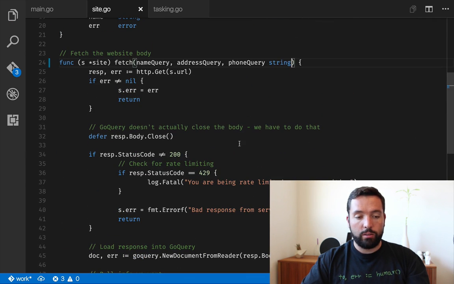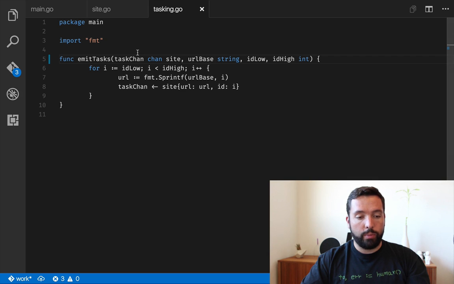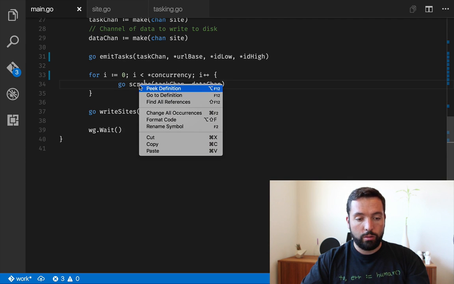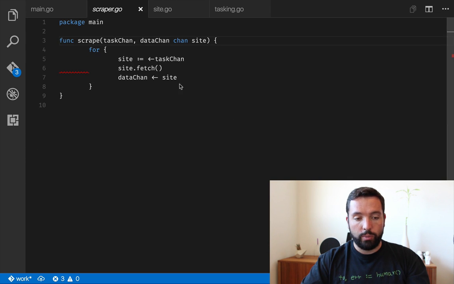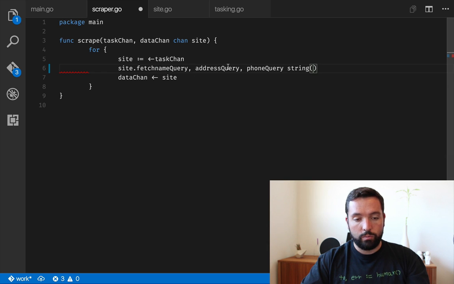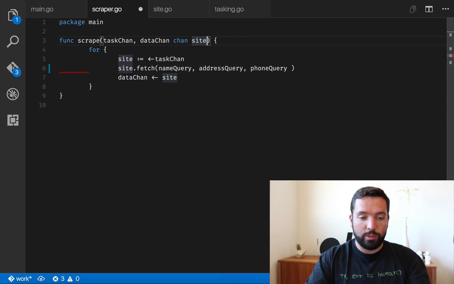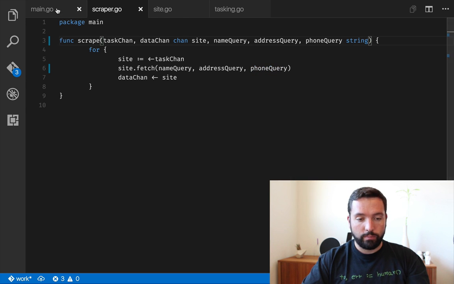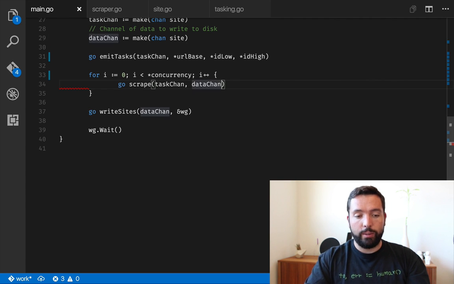Now all of this compiles, but this one will not be compiling. Actually, this definition will not be compiling because we need the same parameters. So let me pass those here too. We need to pass them as parameters to the scrape function. And finally, we need to pass them here.